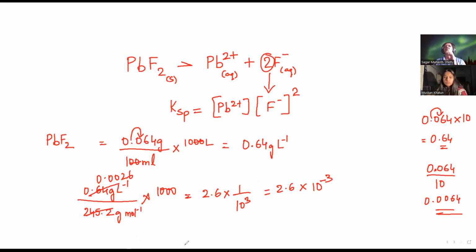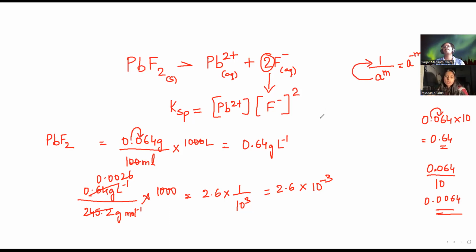minus 3. Always try to understand something. According to the law of indices or law of exponents in mathematics, if I have something like 1 by a raised to the power of m, and if I take this to the numerator, power of positive m will now become power of negative m. So I'm changing its position from the denominator to the numerator.